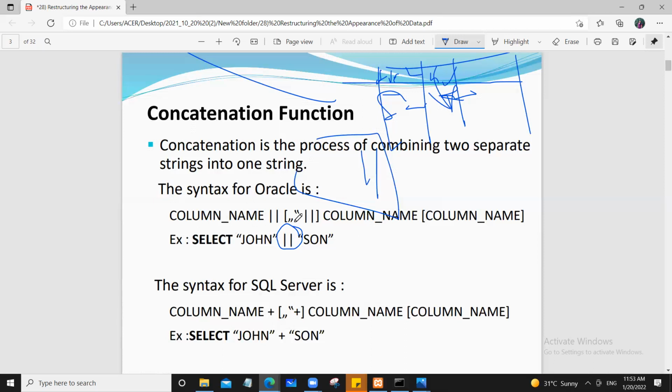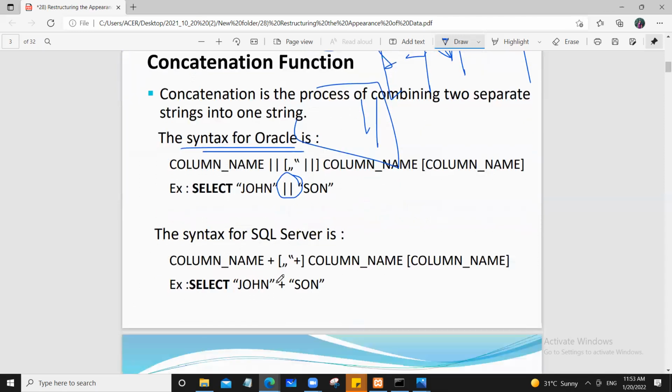Okay, so this is used in Oracle database. When you are using SQL Server, most probably SQL Server, MongoDB like DB, you can use the plus sign to concatenate. In Oracle, this symbol is used to concat.